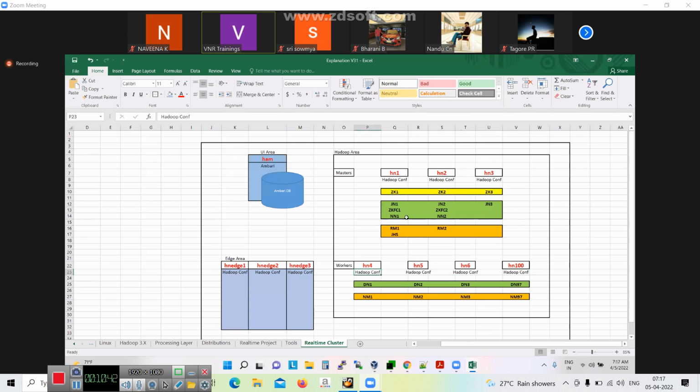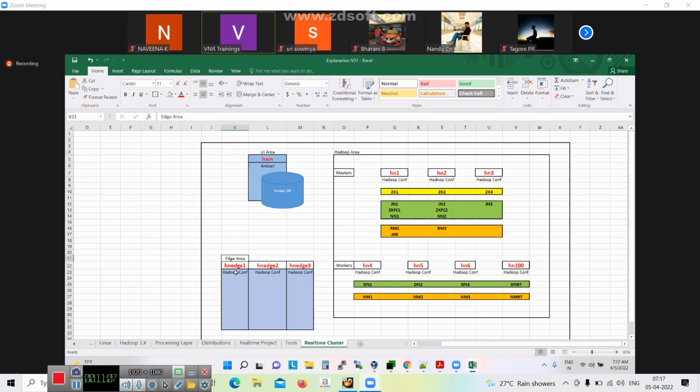Okay. So Hadoop is installed in each and every machine, so Hadoop configuration files will be available in each and every machine. But the difference between an Edge node and a Hadoop node is whether any Hadoop services are running there. Any service, let it be data node or node manager or resource manager, any of the Hadoop services will be running on this machine. That is the reason we call it a Hadoop node.